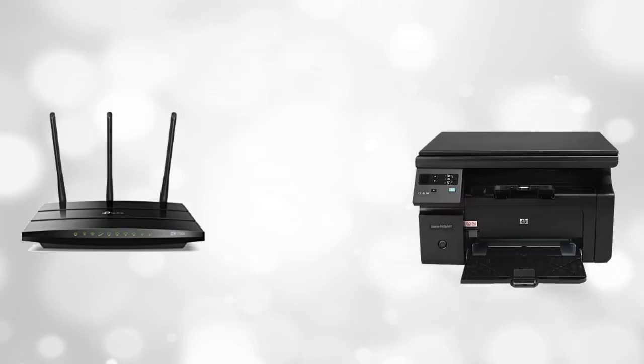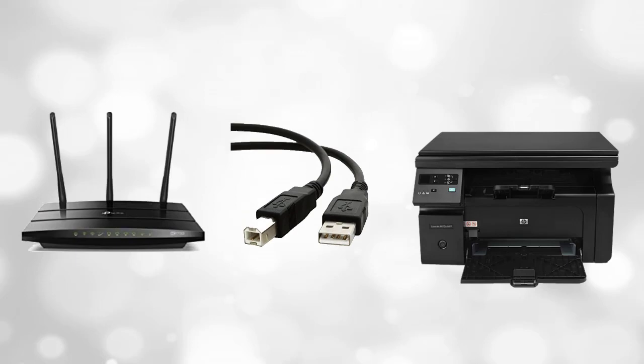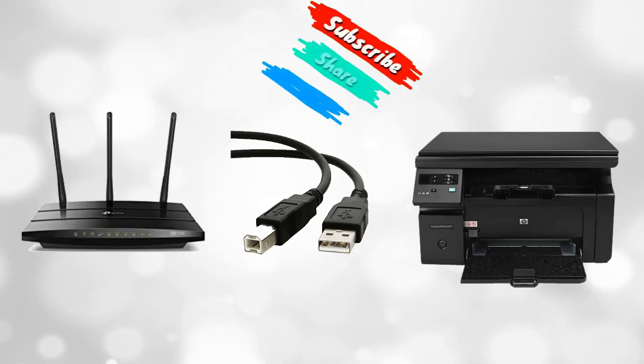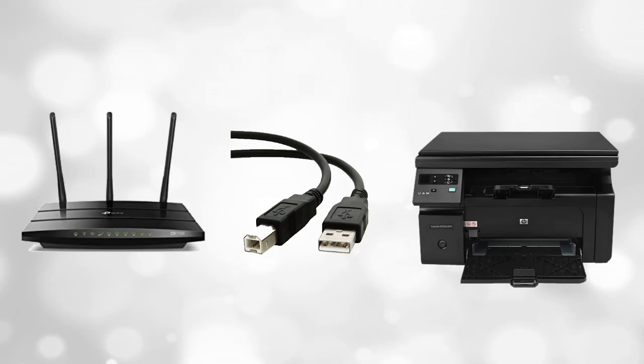One of the best features that many people don't know yet is that you can convert any USB printer to a wireless network printer by connecting the printer to the router's USB port. There is an inbuilt print server in the wifi router. Normally, people who want to share a USB printer have to connect it to a computer and keep that computer turned on all the time. But by connecting the printer to the USB port of the wifi router, you don't need a computer at all. Using the inbuilt print server functionality, you can share the USB printer on the wifi network so anybody can access it — and you can even print wirelessly from mobile.